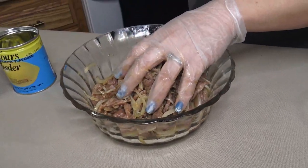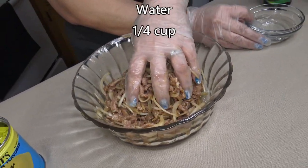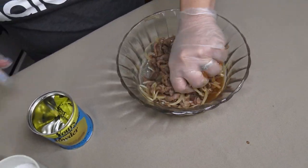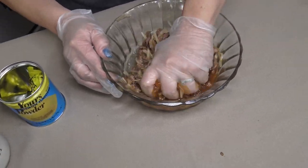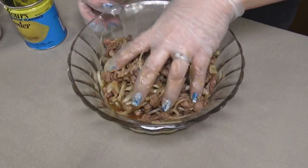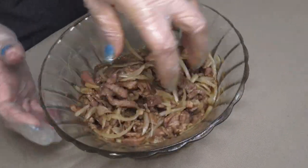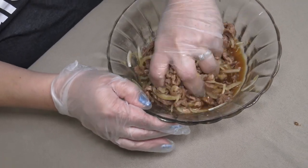And we are going to continue to massage the beef as we add the soy sauce. And our next ingredient that we are going to add into this is our water. Now I have about 1/4 cup of water here. We're going to pour that in. Continue to massage that in. Okay. So the next ingredient I'm going to place in this is our hot peppers.